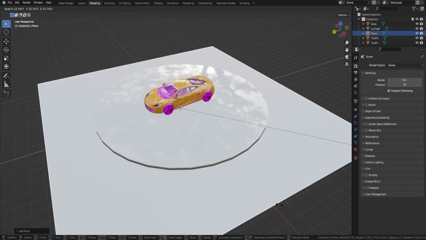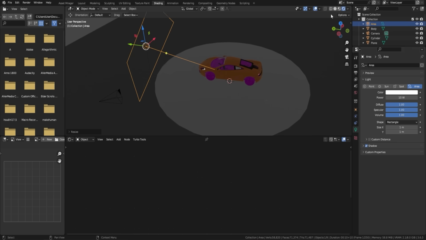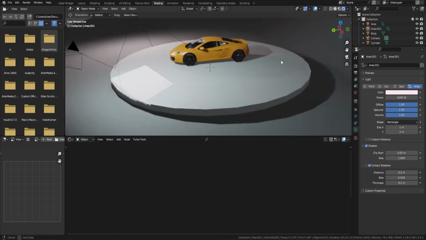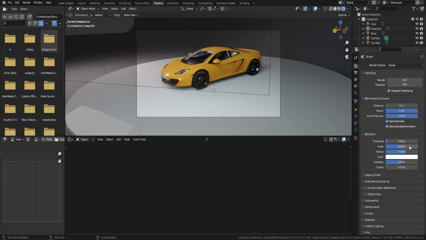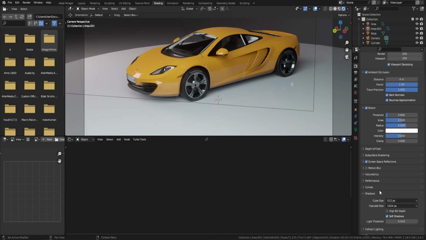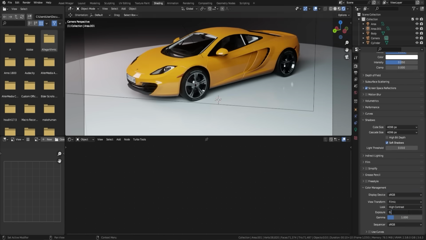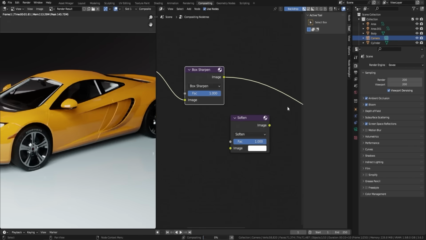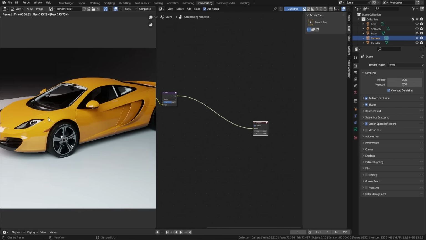The next part of the course dives into studio lighting, a crucial aspect of rendering in Blender, especially using the Eevee render engine, known for quick and impressive results. If you're looking to render products or cars for clients, or just aiming for a realistic look to showcase your assets, this section is designed for you. We'll start with the basics and gradually move to more advanced techniques, all the while keeping it engaging and easy to follow. The Eevee engine is a great tool for achieving good quality renders quickly, and this section will guide you on how to make the most out of it.